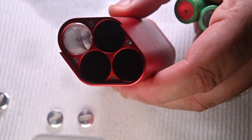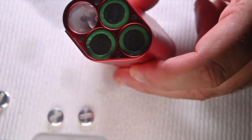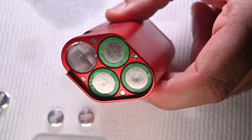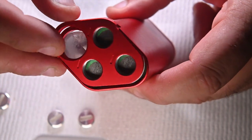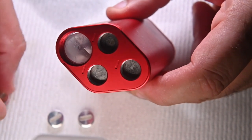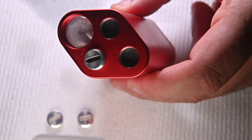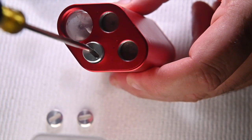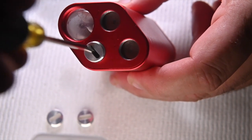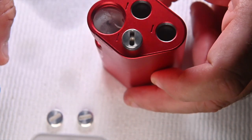All right, gonna take my 18650 batteries and just go ahead and drop them positive facing down. Okay, positive facing down, and you only see the negative portion showing. Slide this into place. Take my negative covers, thread them in. Now this kit comes with a tool, which I'm not using, which I should probably go and get. Let me go get it.